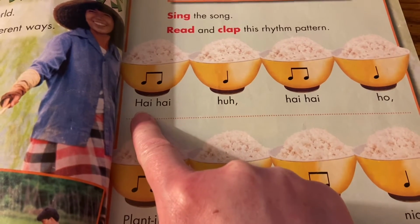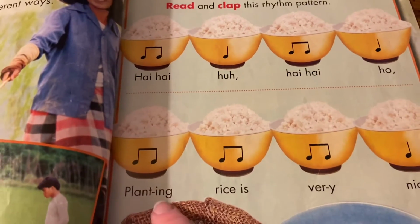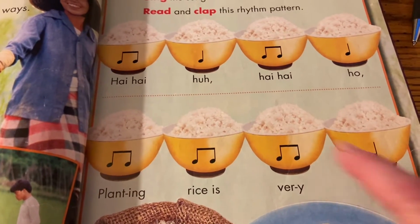Here we go, let's sing it. Hi, hi, ho, hi, hi, ho, planting rice is very nice.